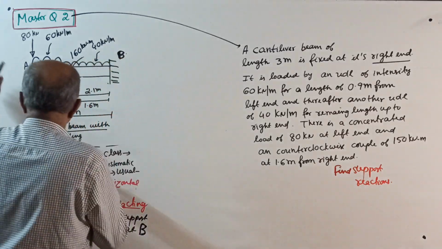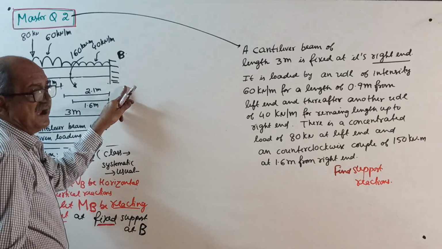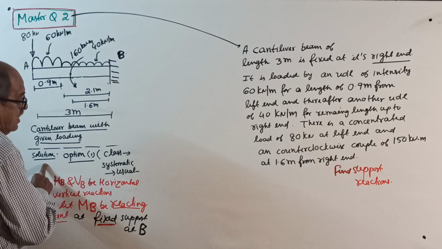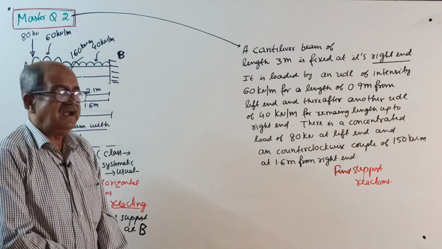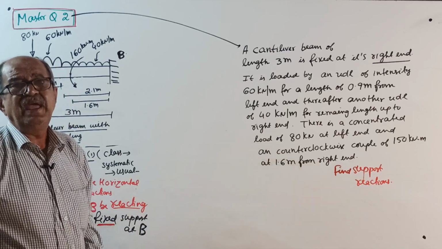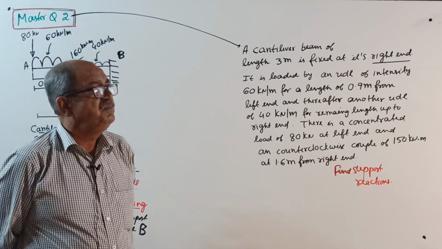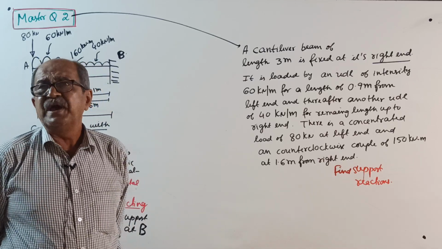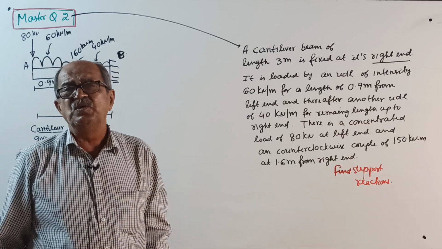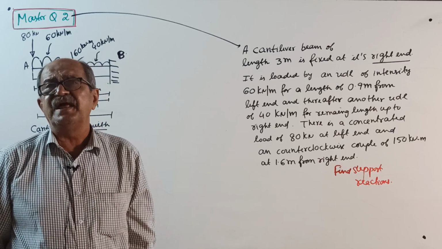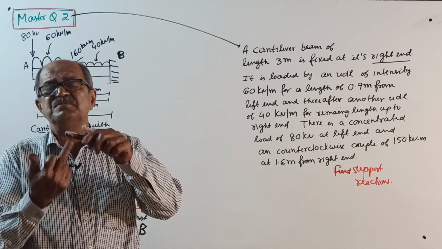Okay. See, cantilever beam with given loading, left side free end, right side fixed end. Solution. Option 1, class. What all I dictate, you write. Option 1 is the systematic way. You decide the unknowns, assign some direction for it based on judgment. If you cannot decide, randomly. See, vertical reaction: observe and decide. Don't unnecessarily mark the wrong direction. If you are 100% sure, write it. Suppose confusion is there, take upward.